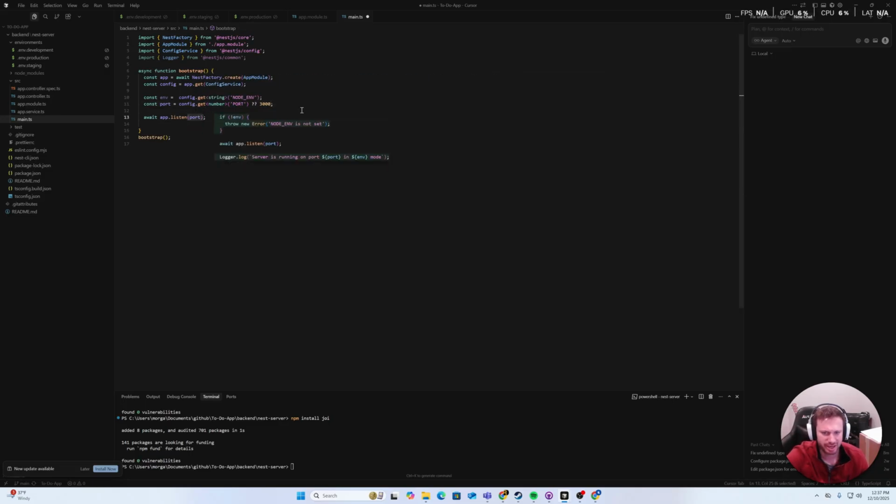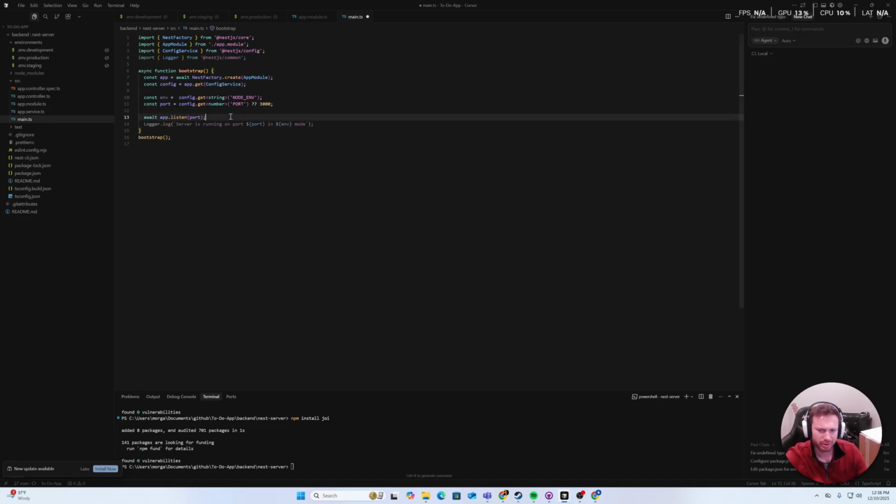It's expecting a number. But if at this point port isn't set, Joi is already going to catch that and fail if the port isn't set. So we're allowed to default down there because it's already going to catch it.